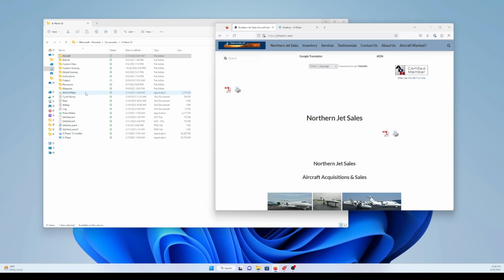I don't think I'll do anything with Airfoil Maker because Laminar Research has some great videos on how to use it. One of the things I will do during these videos is point out some bugs in PlaneMaker and or X-Plane. I'm doing that not because I'm criticizing Laminar Research or X-Plane 12 at all. It's still being improved. All of the bugs I'll point out I've reported, and a number of them they've recognized and are working on fixing.